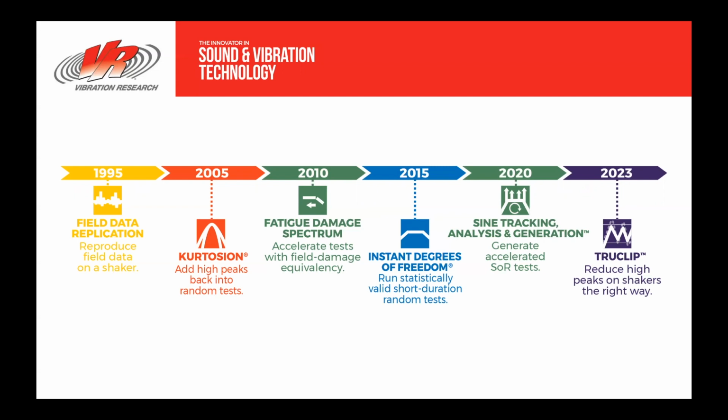Our first innovative feature, field data replication, differentiated Vibration View from the other controllers on the market back in 1995. This software module allows for the one-to-one replication of field environments in a non-iterative process. The underlying algorithms allow our field data replication tests to reach full level quickly, saving our customers time and money.